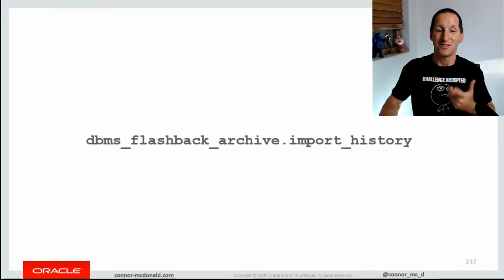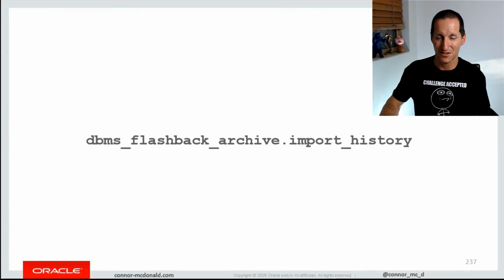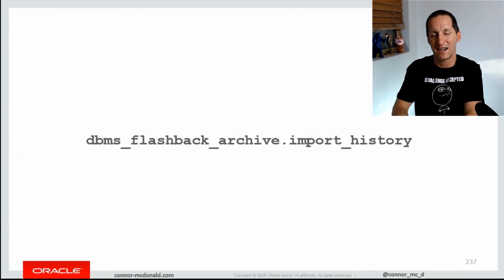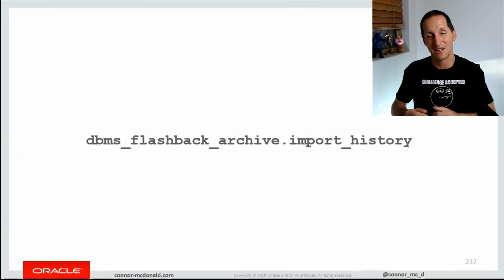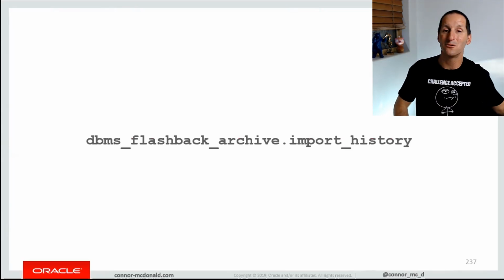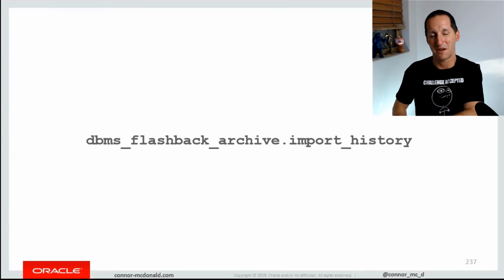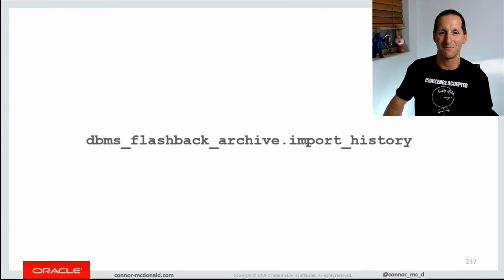At which point you're going, yeah, thanks, Connor. I've been doing audit trail stuff for the last 20 years and I've got all this history information. What, you told me to throw that away? No, you can actually import the history. So if you put a table into a Flashback Data Archive and you've got an existing audit trail, you can define mappings to load up your old history in your old trigger-based format into the Flashback Data Archive and use it from there. So that's pretty cool.